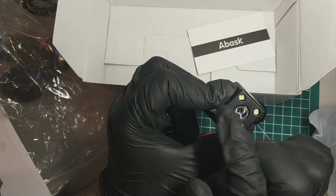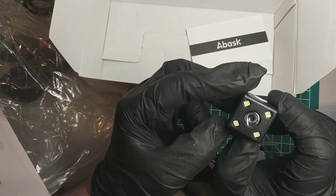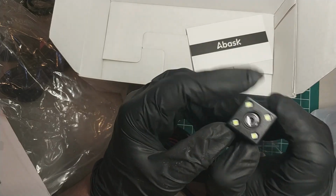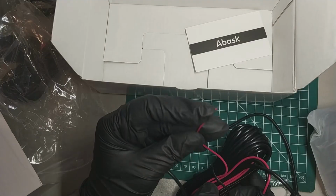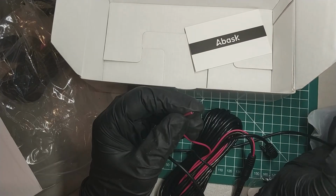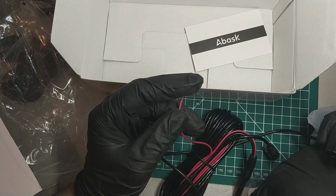There are 4 white LEDs on here, so this would support reverse function probably, or nighttime mode. So this isn't really a starlight camera. Starlight cameras are better. You get good quality night vision without the use of white LEDs. This cable, you've got a red cable here, so I'm guessing this will be to switch on these lights when you put the car into reverse. So this will give you better vision when you're reversing.